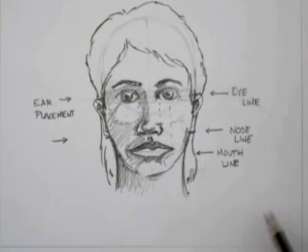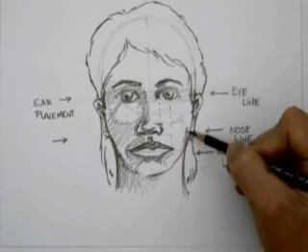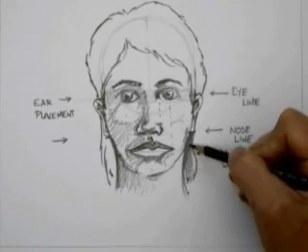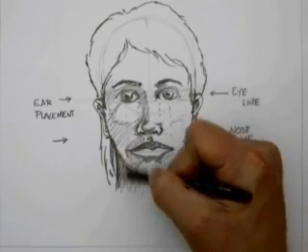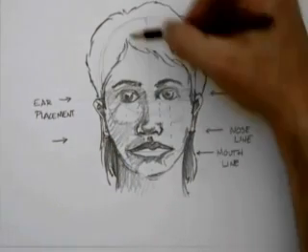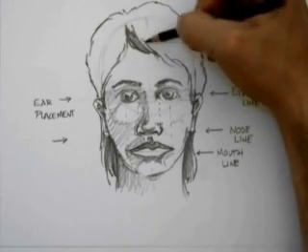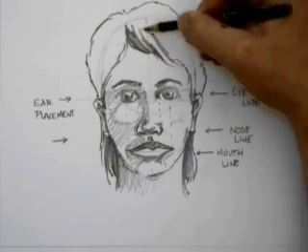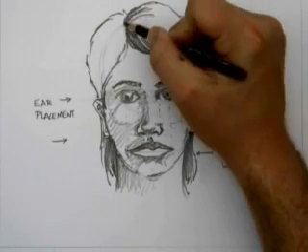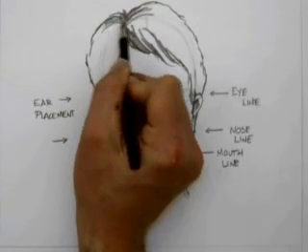And another common mistake I see a lot of people make is they'll try to draw each individual strand of hair, which is really counterproductive, nor could you probably accomplish that in a lifetime. Instead, it's better to look at the areas that are dark and the areas that are light and draw the shapes that represent them. Generally, as a rule of thumb, the value is going to get darker the closer it is to the edge of the face. So that's where we'll start. Right along the edges of the neck, we'll make that hair a little bit darker, and right in front of the forehead, on top of the head, we'll make that a little darker.